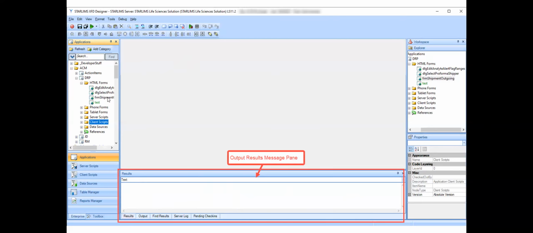You can actually take sections of that code and plug it into the global search utility that we have inside of the designer, and it'll go out and find any and every instance of that code being used somewhere else in the system, and it'll give you examples. So, excuse me, a great period of time will be spent within the designer literally reverse engineering how something is being handled within the STARLIMS system.